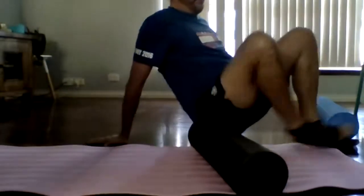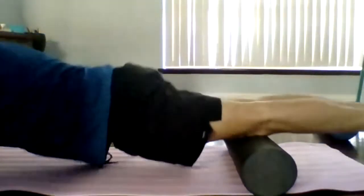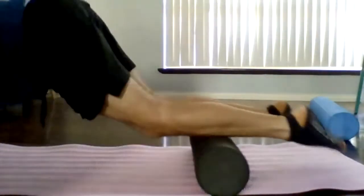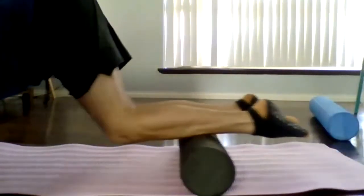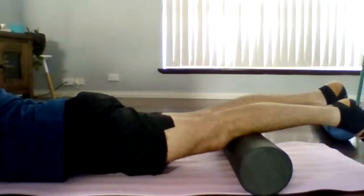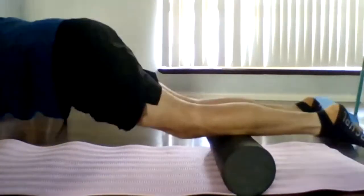Okay, we're going to move. This one I never spend a lot of time on, but just a little bit on our shins. So we're down the roller below the knee. Like a crunch, we're just going to roll up and down on the inside and the outside of our shins. If you get heaps of pain here, it might be worth staying on a point, but it's just a guide to see where you're at. It's not a bad one, particularly for those that suffer from some shin problems, to have a look at. Mine are never too bad here.